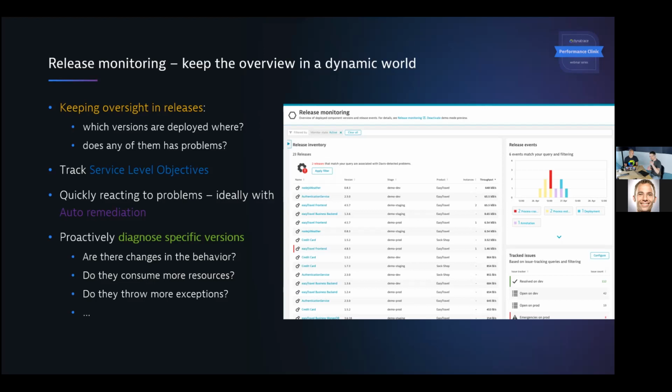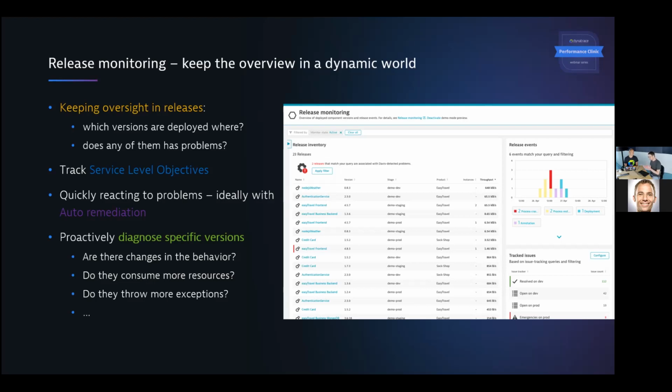I have also added in the last slide some resources, with a link to the Performance Clinic if someone is interested. Versions are also important to track service level objectives, and they can be used to quickly react to problems. You can also do this with Dynatrace with auto-remediation. Therefore, we have several resources out there, including some performance clinics.